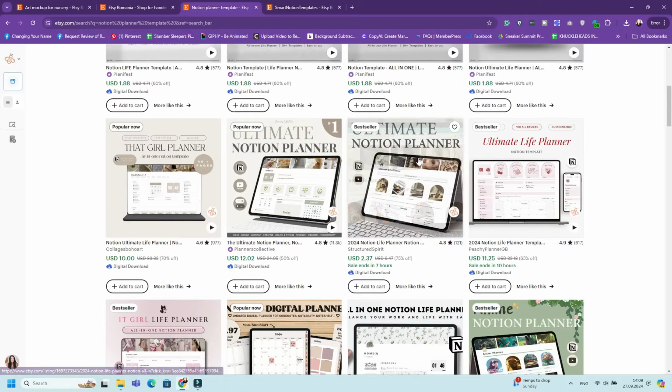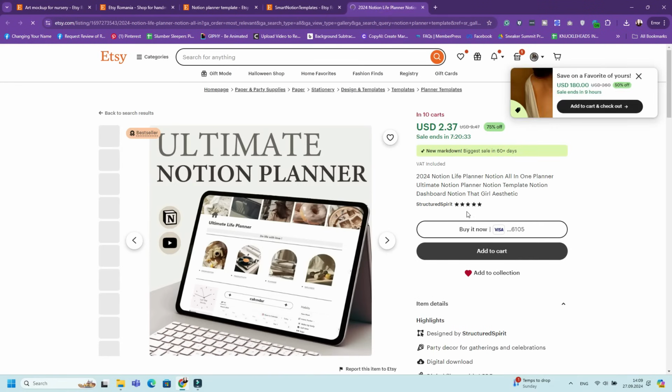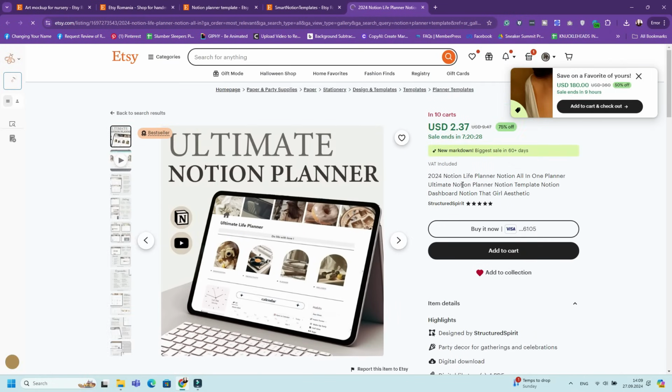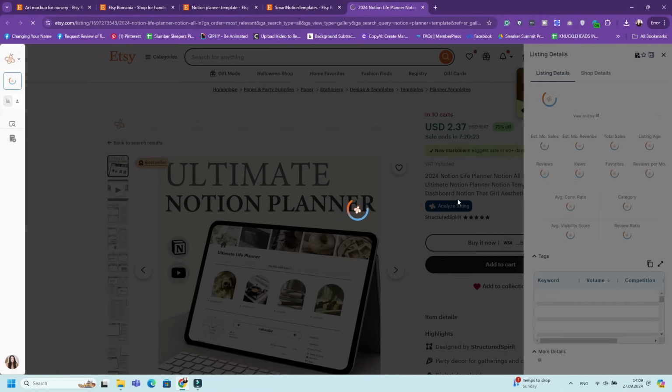You need to include a bunch of keywords written naturally in your Etsy product title, in your product description, and in the tags. So don't go to other listings and just copy their tags. The tags and keywords that you're using need to be specific to your product. So here's a breakdown on how you can do that. You can use EverBee to find the best keywords with high search volume and low competition. Include these keywords naturally in your title and description.